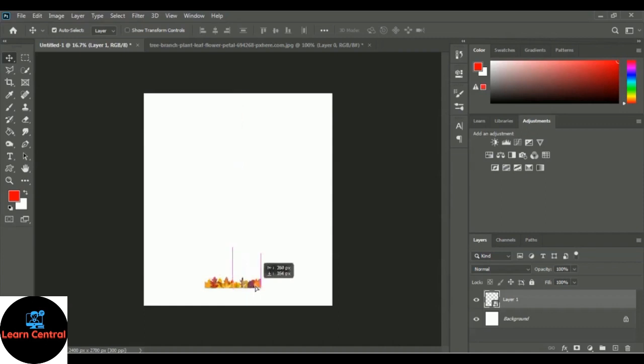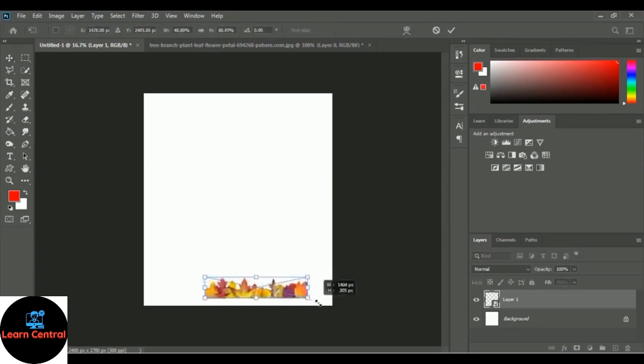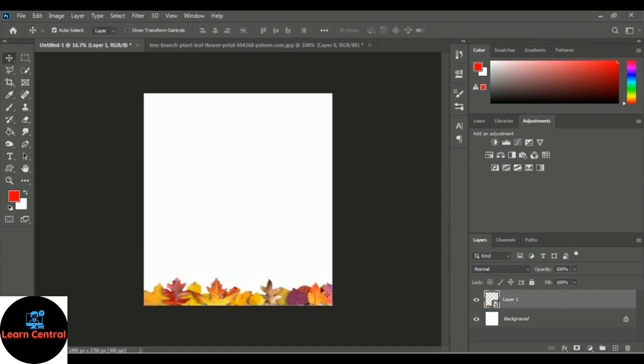Okay, so here are the leaves, and we have to scale them properly. So therefore we have to press Ctrl or Command T from our keyboard, and let's scale it properly. Okay, looks good.